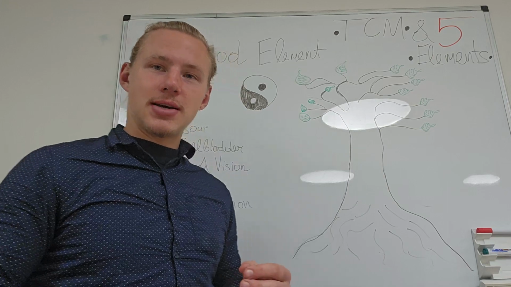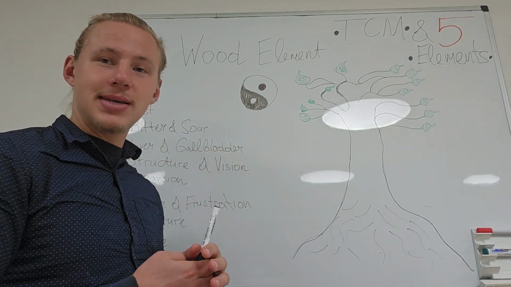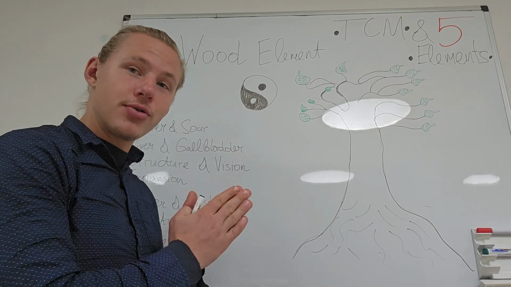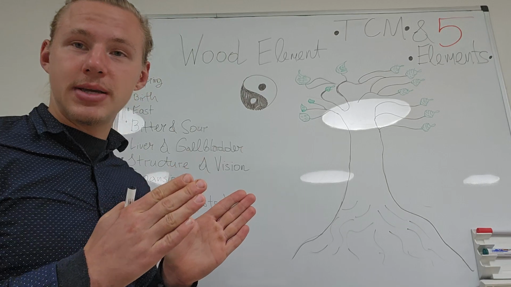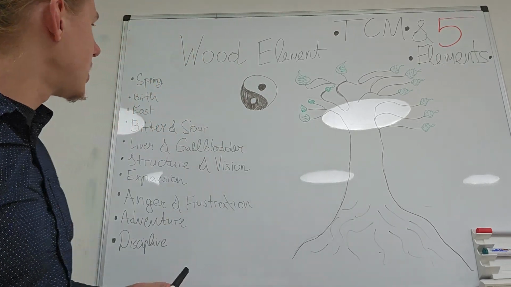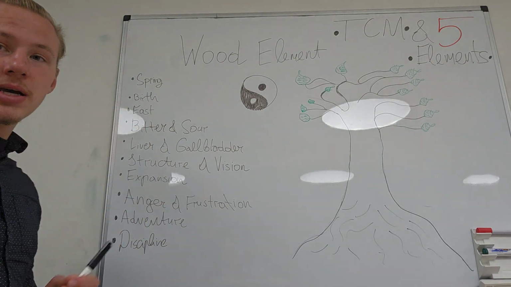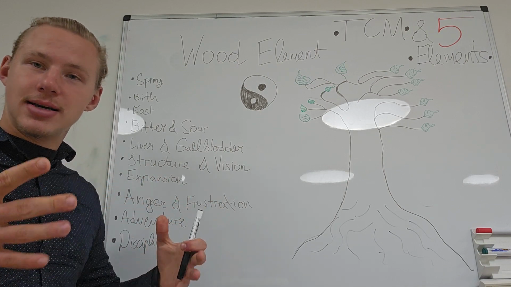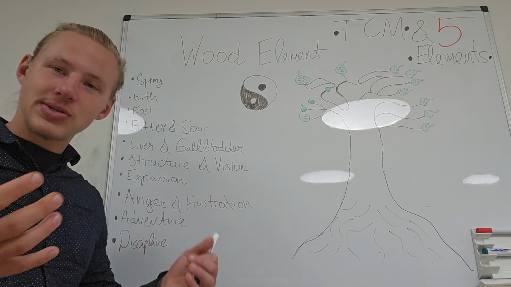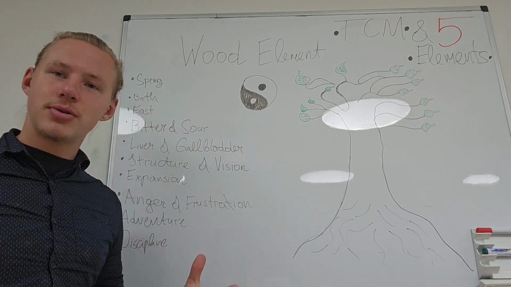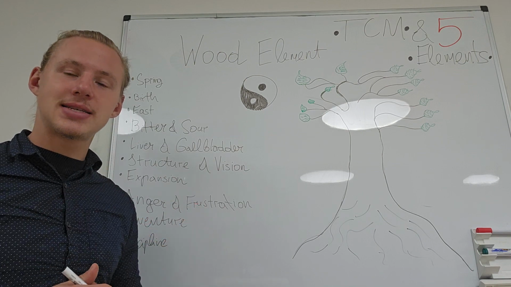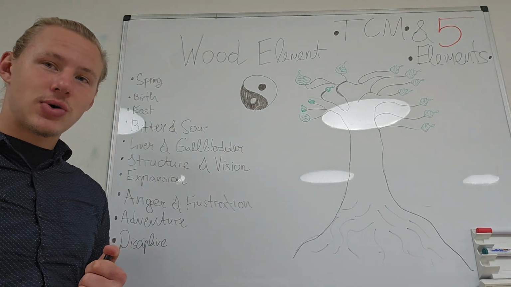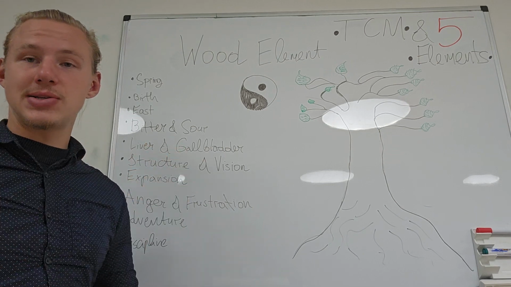So let's start with the wood element, which is related with birth. In the life cycle, it's the birth stage, from baby to about puberty, where you enter the fire element stage. Because of that it's also associated with spring, because in the spring, after the deep winter, the plants, everything starts to arise again, and nature becomes alive again from this dormant, frozen state. It goes into its birth once again. The location is also east, where the sun rises.